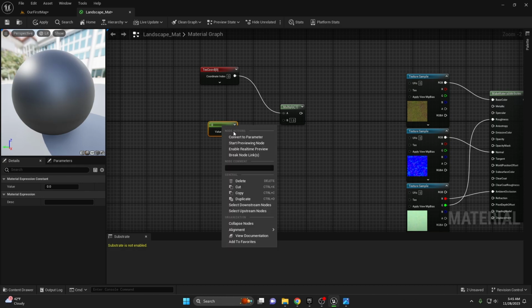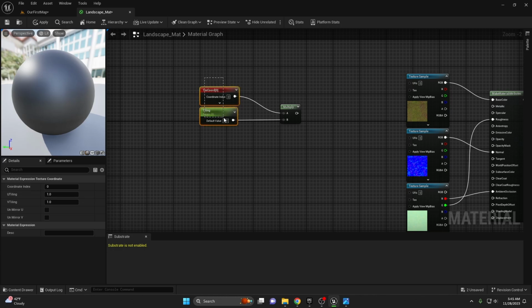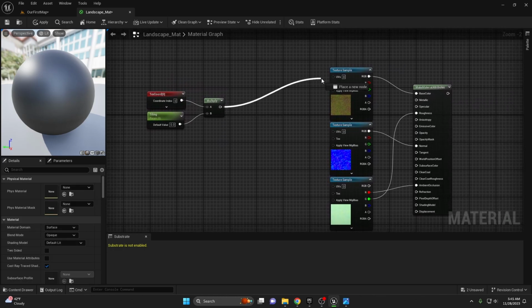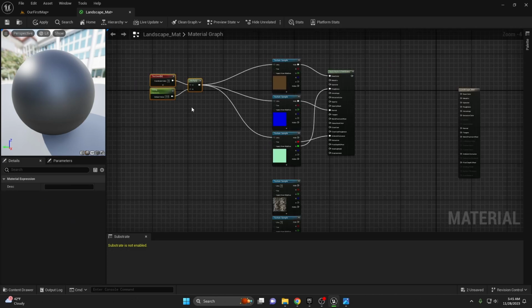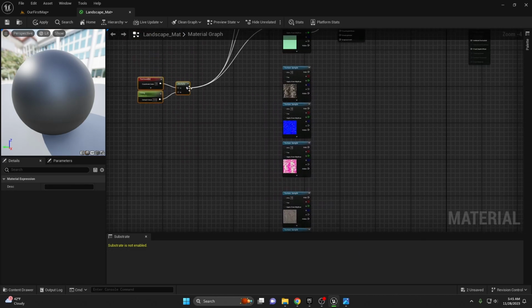We'll then right-click it and convert it to a parameter and call it tiling. Then drag that into the B portion. Let's clean this up a little bit. And then drag the texture coordinate into the UVs of your textures. Now, we're going to be using this texture coordinate for all of them, so you can go ahead and plug them into every single one.